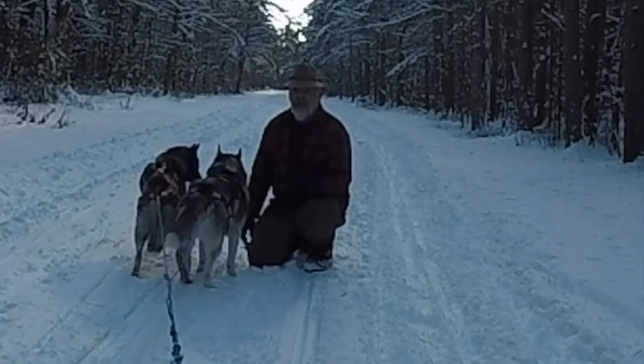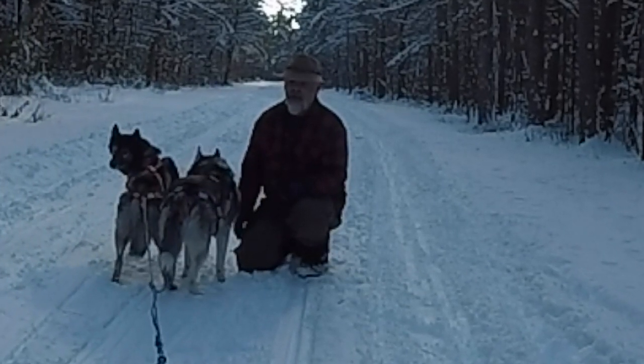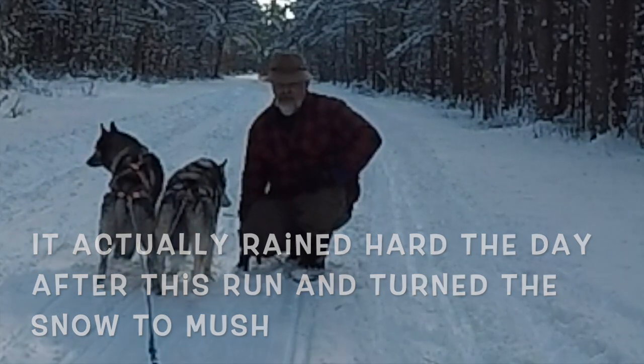The snow is only going to get older. It's going to be cold nights. This is going to settle and get better. So we'll get out on it again soon. But let's see if we can get these dogs turned around.